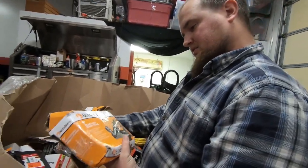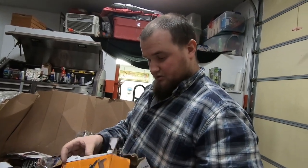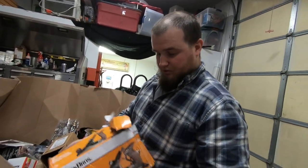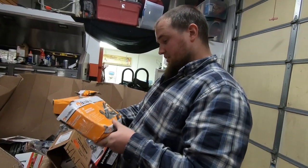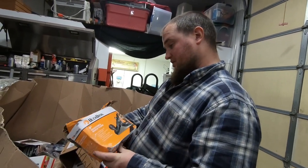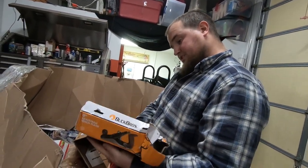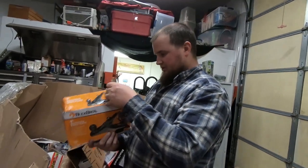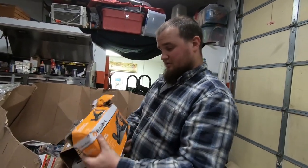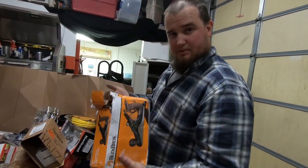To be honest, I didn't know anybody took the time to use hand planers anymore while doing woodworking. That is a hand planer. If there's anything missing on here, it can't really be anything critical, and it looks like it's very much been taped back shut. I'm not even gonna open that up. It's still in the bag on the inside and everything. I don't know, I'll have to look up and see what it's worth. Maybe 5-10 bucks.